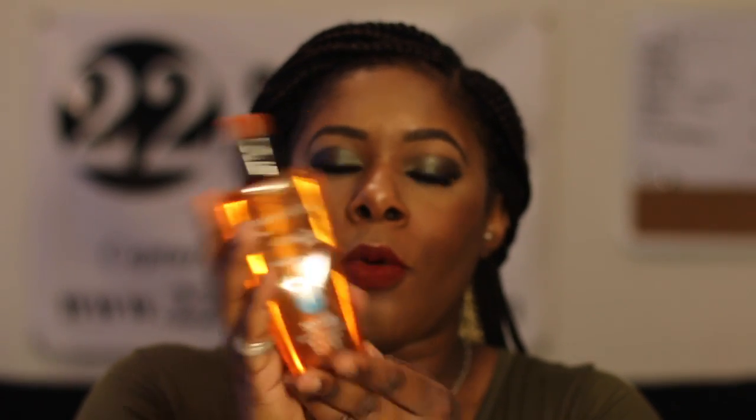Y'all have to go get your hands on this because it's great. From the couple times I've used it, I'm freaking in love. The conditioner is amazing — it literally leaves your hair so soft. Just leave the conditioner on in the shower and keep it pushing. And then also the oil they sent was so freaking amazing. I use it even though I have braids — I put it on my roots to keep them moisturized. It's not super heavy, it's a very light oil with a really nice scent. When I run out, I'm going to head to my local Target and pick it up.